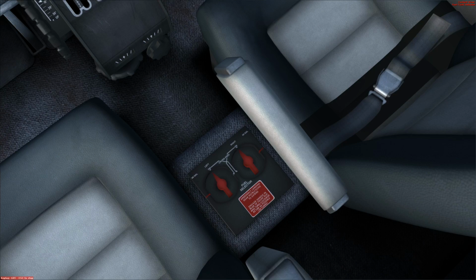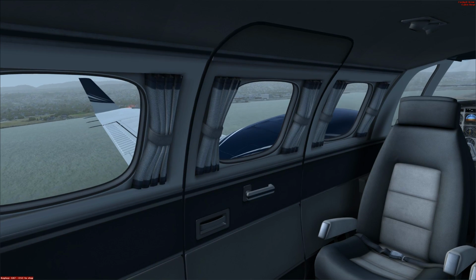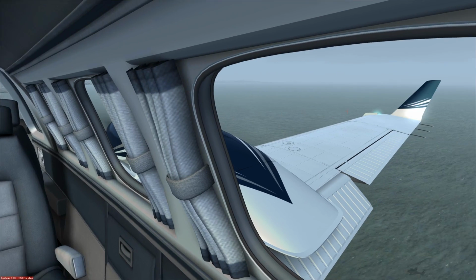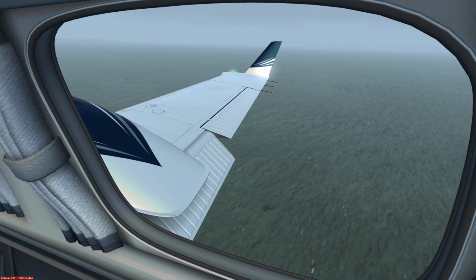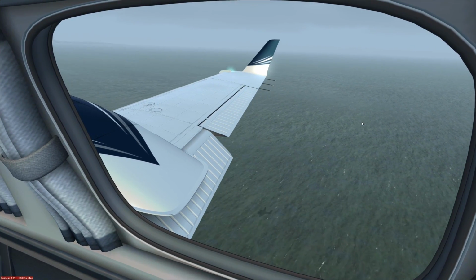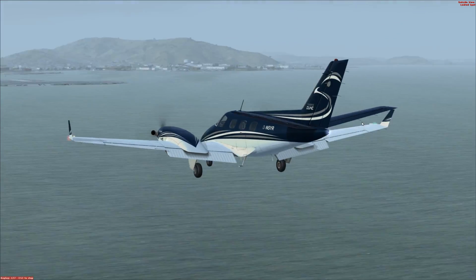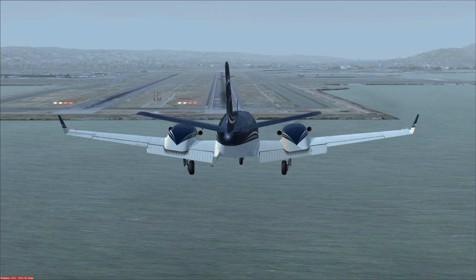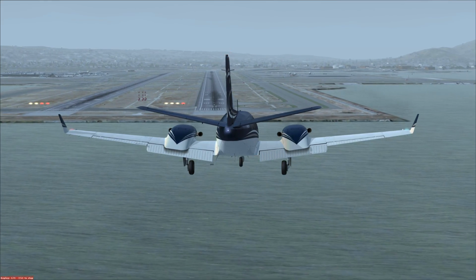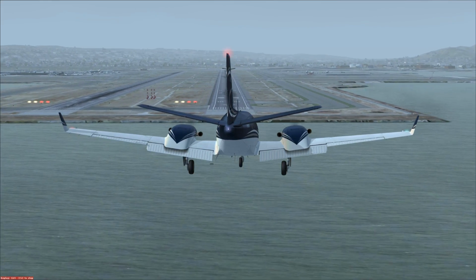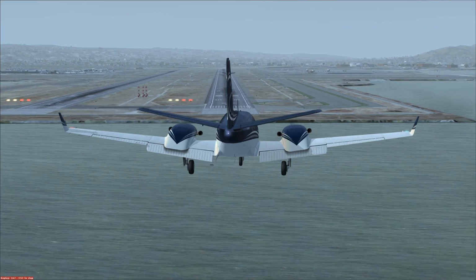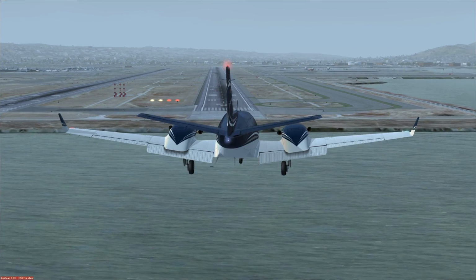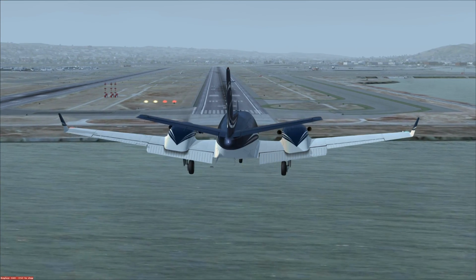Passengers are seeing this, they're like freaking out, like, oh my god, we're gonna die. I mean, this thing was fighting me. I know it was probably a little bit hard to tell in the video, but this thing was fighting me hard on the approach. I kept the 2 whites and the 2 reds.